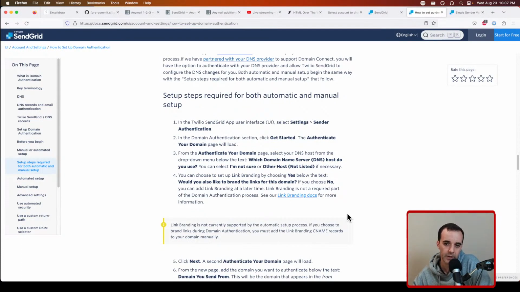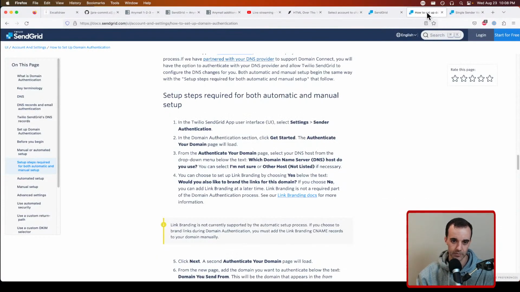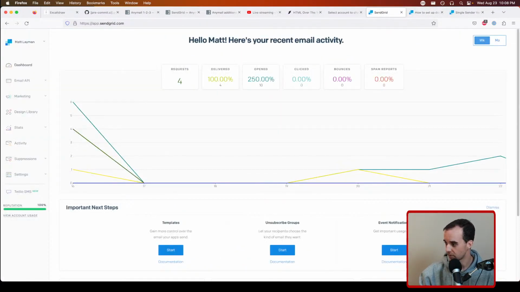Okay, in my user interface, I can go to Settings, Sender Authentication. All right, I'm going to head over there, but again, I'm going to have to toggle back and forth between my secrets setting because I'm not sure what's going to be present or not. So this is going to be a little annoying. Sorry. All right, Settings, Sender Authentication. I'll be right back, assuming this is all okay. I'm clicking Settings and then Sender Authentication.